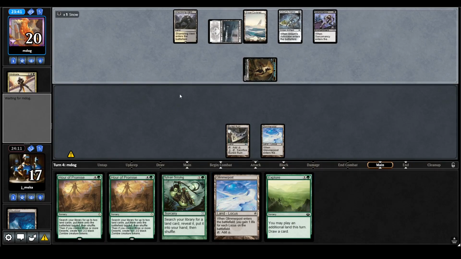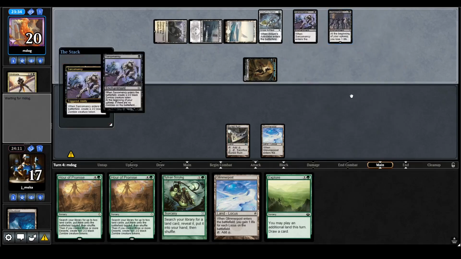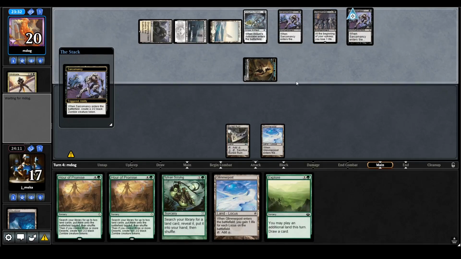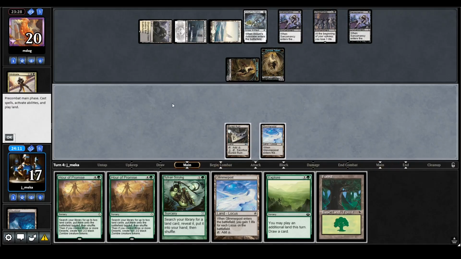Maybe let me keep a land. This might be okay. Okay, Dread Horde Invasion. Another thing that makes things, which is kind of the theme of these braid style decks: when you have more stuff than your opponent, it's all that matters.